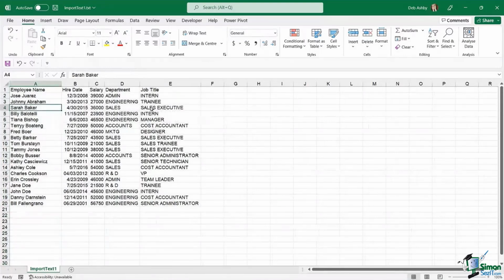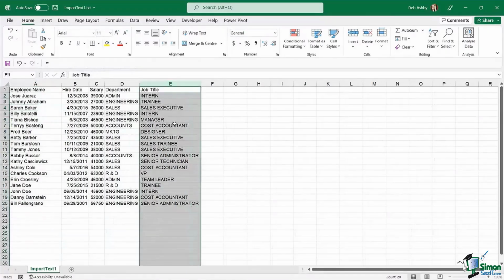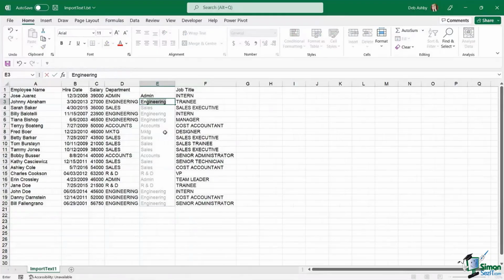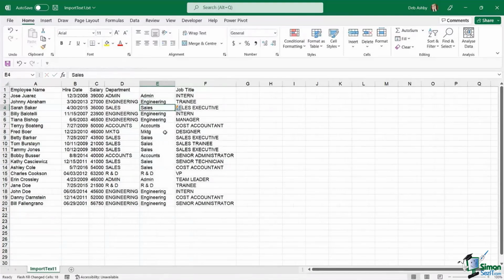So let's take a look at both of those. I'm going to insert another column just here, Control Shift plus. And I want to make all of these lowercase. So again, I can use Flash Fill. I just need to tell it what the first one needs to look like. And then if I press Enter, as soon as I start to type the second one, can you see it ghosts down? So Flash Fill is recognizing the pattern that I want to apply. And now all I need to do is press Enter to accept that.